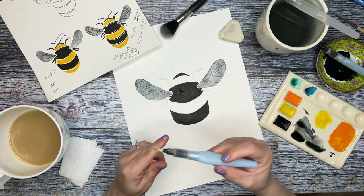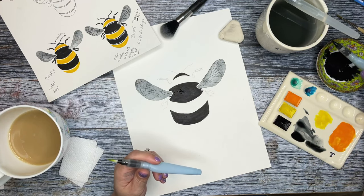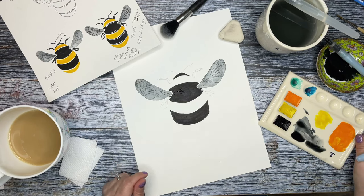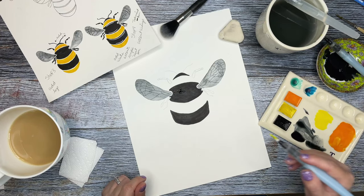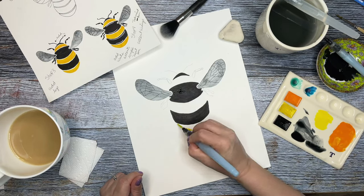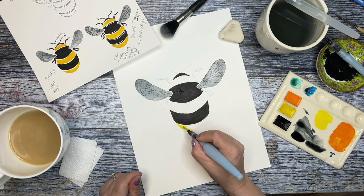Okay, I'm going to start in on the yellow area of the bumblebee. I've changed out my brush. If you only have one brush, make sure to clean it out really well. Get rid of that black. We don't want it to get into the yellow and change the color. So I'm adding the yellow in here to the bumblebee. I don't want a huge amount of water, but I do want it to be nice and glossy.